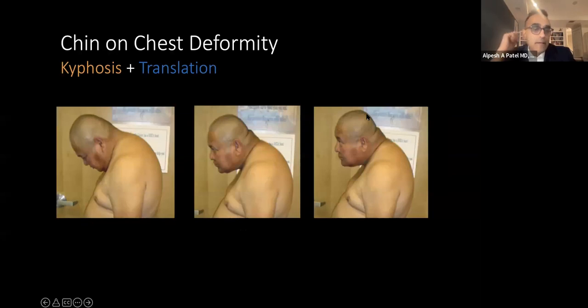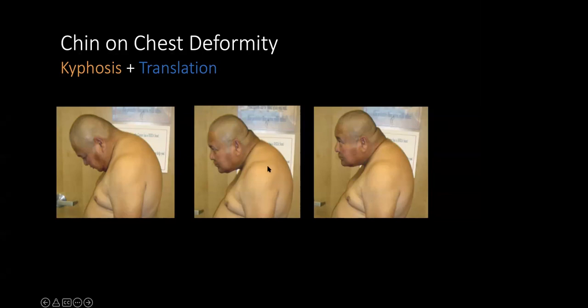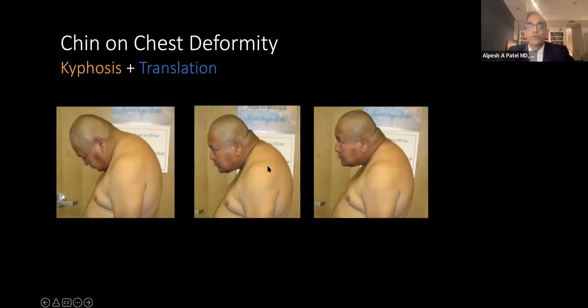If we look at his alignment, these are midline, then flexion and extension images. In the middle, this is his normal posture. You can see he's got this combination of kyphosis where potentially his whole thoracolumbar spine into his cervical spine is kyphotic. His head is translated, so it's shifted forward over his thoracic spine. And ultimately, this leads to what you'll see reported as a chin on chest deformity.